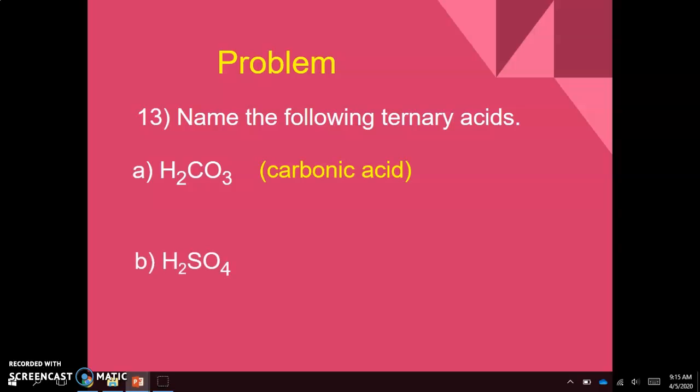Here, our hydrogen is attached to SO4, right? So this is a sulfate, okay? So again, ending in ATE. If it's a sulfate, we're going to change the ATE to IC. But just like with our other sulfide anion, we're going to also add that UR in there. So this becomes sulfuric acid. Okay, again, these contain oxygen, so we're not adding that hydro prefix.